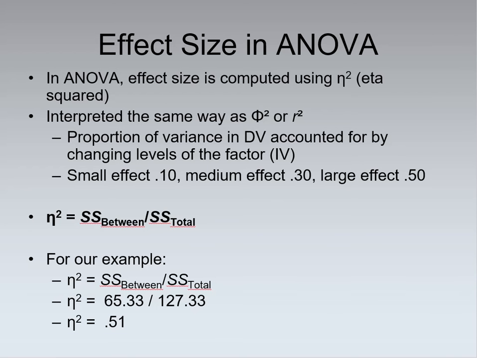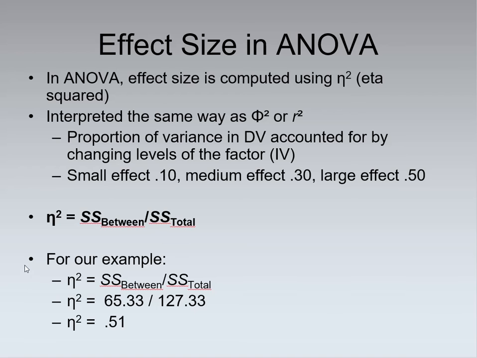Now that we know that we reject it, we can calculate an effect size as well as a post hoc. First thing we're going to focus on is the effect size. The effect size is pretty simple. It is very much like R squared, where it tells us the proportion of variance, so how much of the movement in scores is attributed to the memorization type. So how much does memory actually influence? What percent of how many words you recall can we say is due to your strategy type?